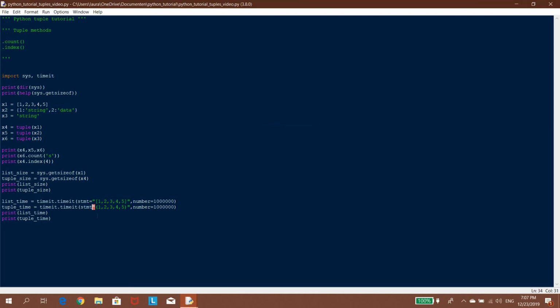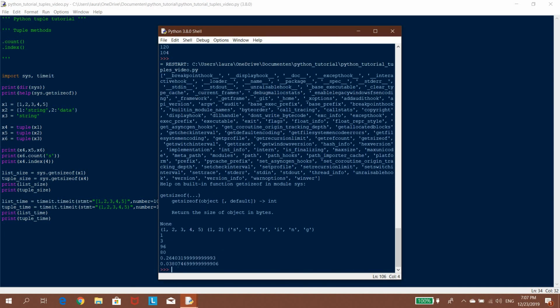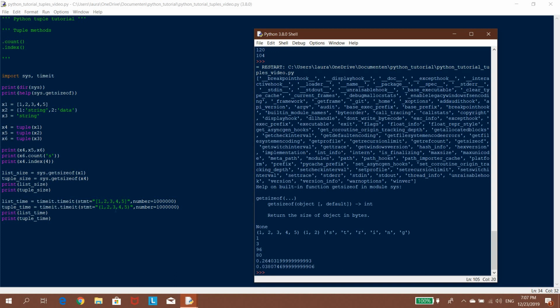Alright, just an equal sign. Okay, and so this is where you start to see it. Where we're doing these iterations, we're knocking off a whole 2/10 of a second. We're shaving off hundredths of a second, which in computer time is a lot. In human time, it doesn't seem like a lot, but in computer time, that is a lot. So when it comes to creating 1,000,000 of these tuples with just this data set, and 1,000,000 of these lists with just this data set, it's 2/10 of a second to do that, or 3/100ths of a second. So that is a pretty big change there.